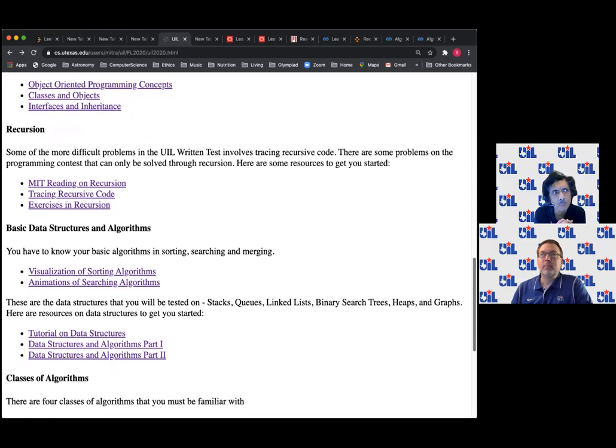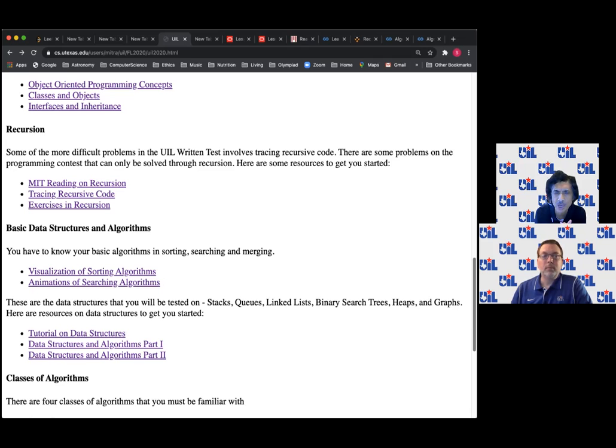And I think, in my opinion, the most difficult question is tracing recursive code. And recursion is going to be very important also in the programming, because there's always going to be some programming question that involves recursion and could not be solved without doing recursion.